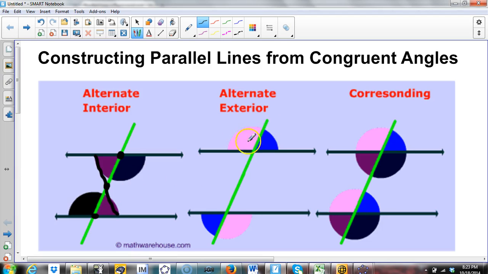Same deal with the alternate exterior angles, like say this pink angle and this pink angle. If we found the midpoint, I bet you, because it's going to be the same distance from each angle, and that's what we need for rotations, right? If we rotate 180 degrees, I bet you this angle will rotate right here. Okay, corresponding angles, it looks like all we have to do is just translate angles to create the corresponding angle, and we can make parallel lines that way. So let's check that out with GeoGebra.